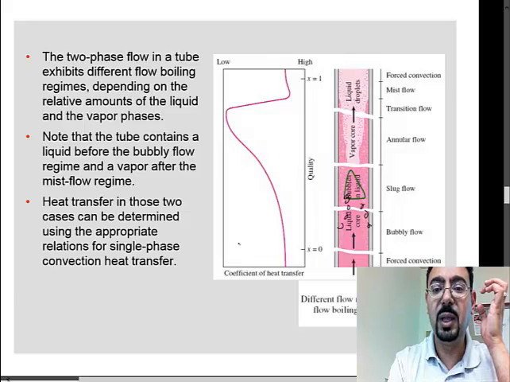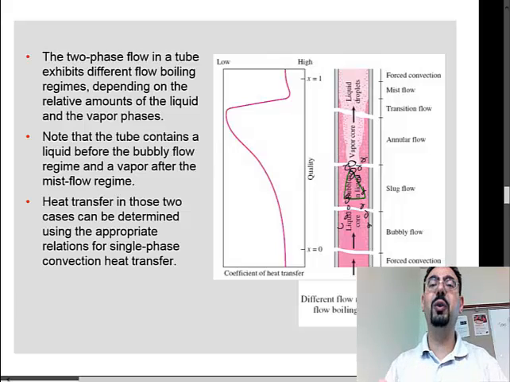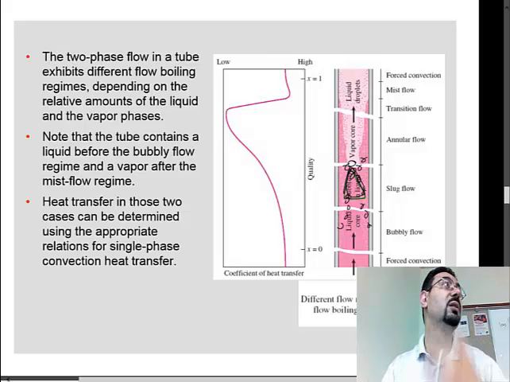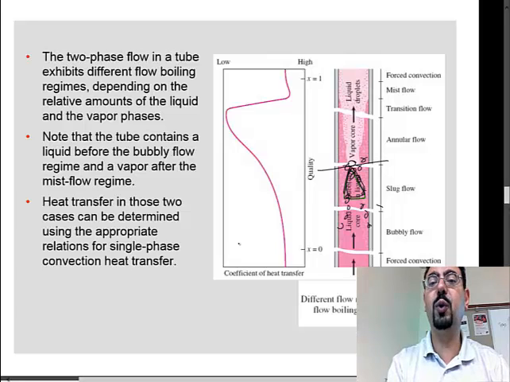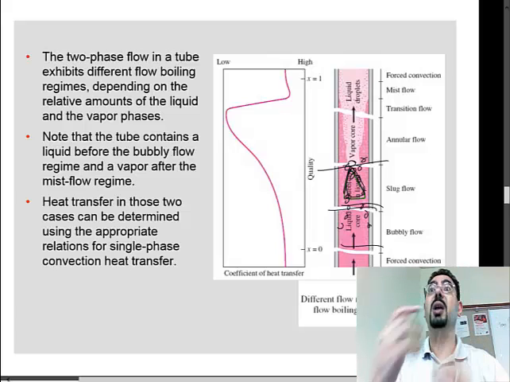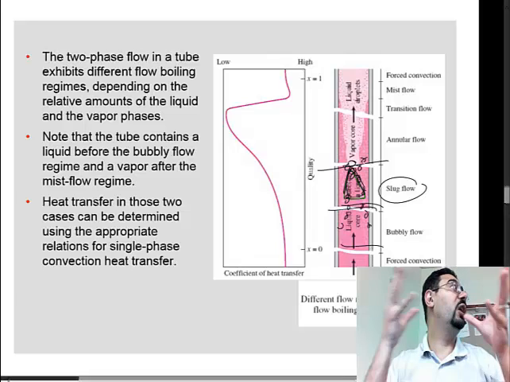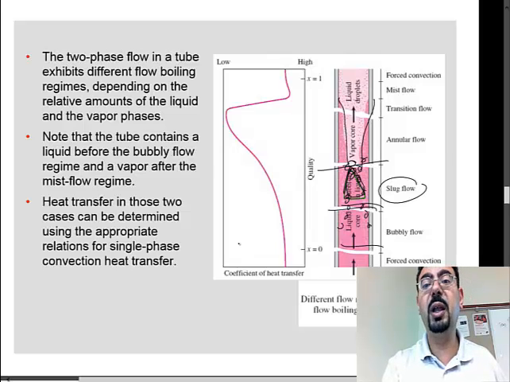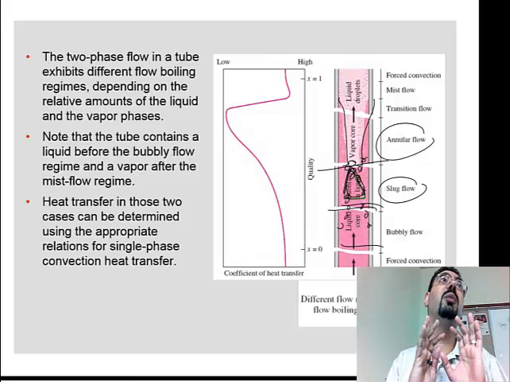But one thing about flow boiling is that the bubbles, when they start leaving the wall, they eventually get closer to each other, and there are so many of them to the extent that they join together and they make huge bubbles inside the pipe. All right? And so it's called slug flow. Originally you have bubbly flow, a bunch of bubbles moving with the flow, and then it becomes slug flow. That's when you have a huge amount of bubbles joining together, making these giant bubbles leaving, and then you end up having something like this. It's called annular flow. So a vapor core in the middle surrounded by liquid film.